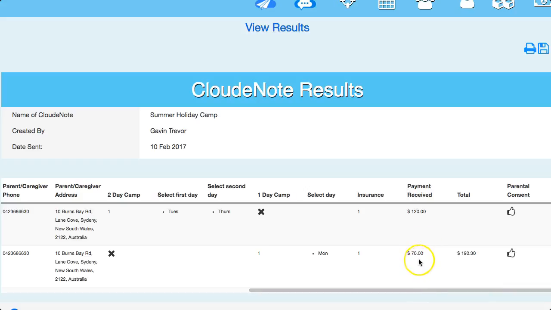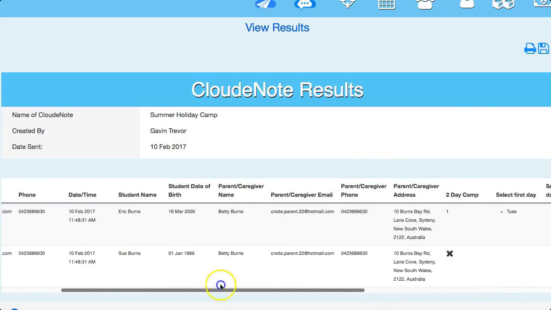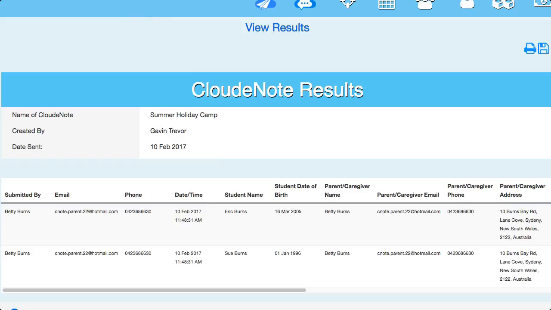This amount is $70, and the total being $190.30, and of course there's the parental consent, and then this will also be available to export to Excel. So you can imagine that at a glance you can see all the details you could possibly need, and these members could be CloudeNotes members in your system or not.